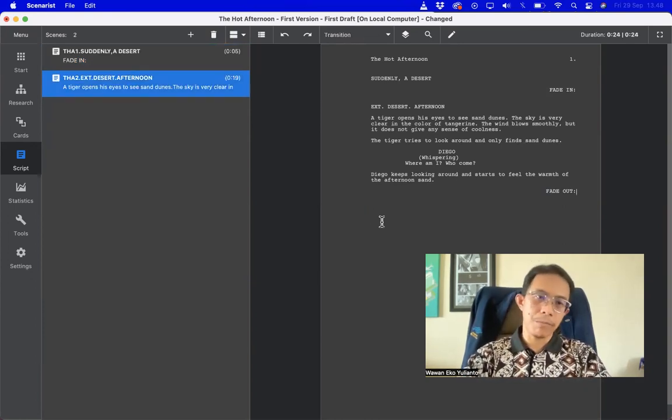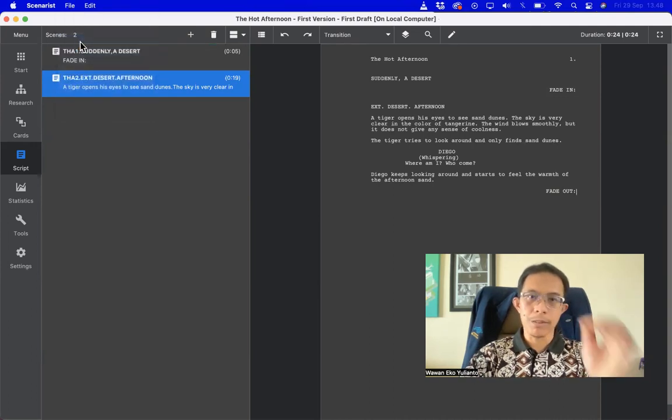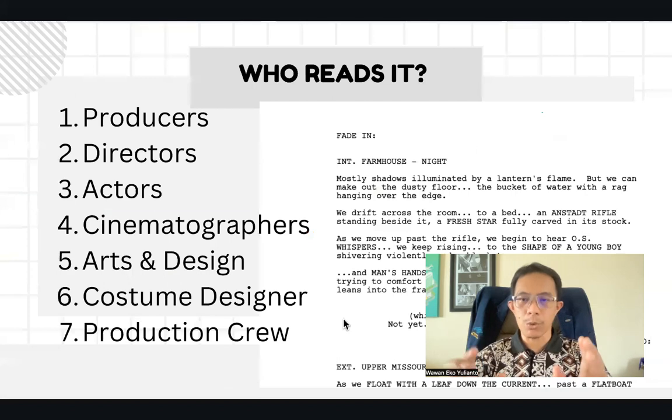All right, that's just an example of how you can write using Scenarist. When you're done with that, just save it. Save, and it will be taking you to where you save your file. All right. So that's all, everyone, for now. Hopefully you can try to use it and try to write the first 1 minute or so of the story that you plan to write.